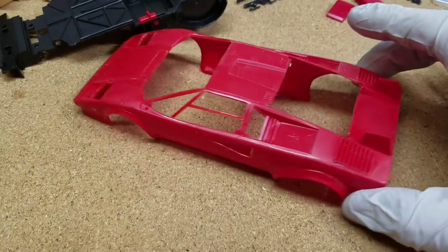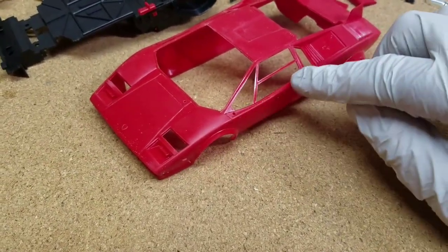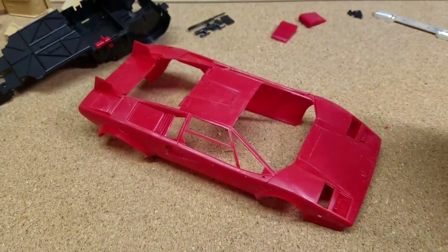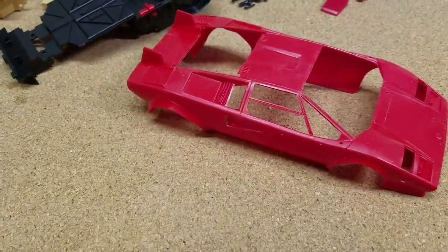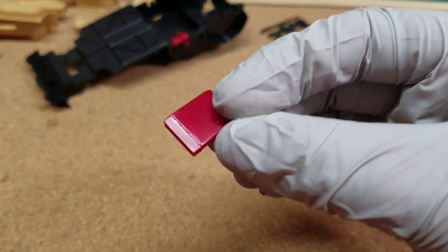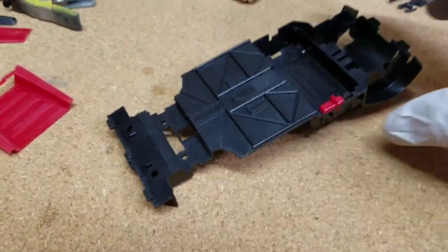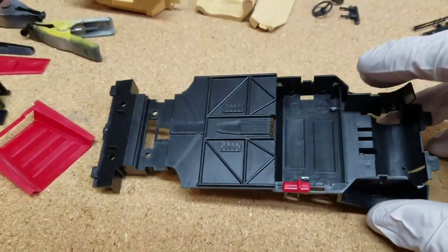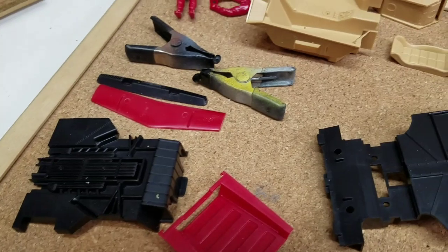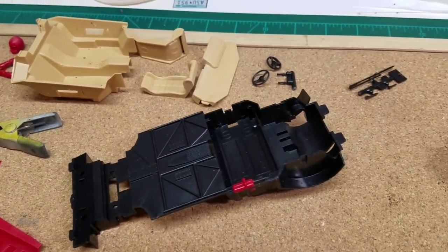I'm worried about being able to get the paint to stay where we want, so I decided to do a little sanding. It does have some sharp edges along the belt line, so we wanted to make sure the paint would grab on and not run away from the edges. That's all set. We've got our cooling ducts glued together - we just have to dress the seam on those a bit because I forgot to do them before we washed the parts. That's why we've got gloves on, so we don't get them oiled up with pizza fingers.